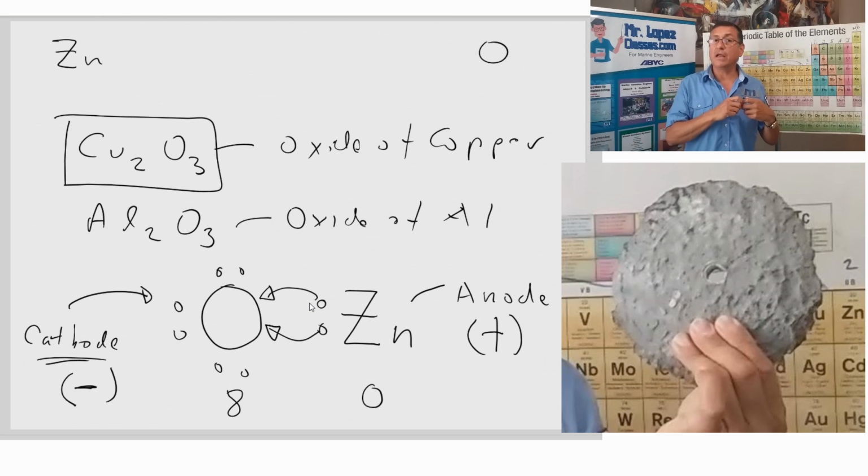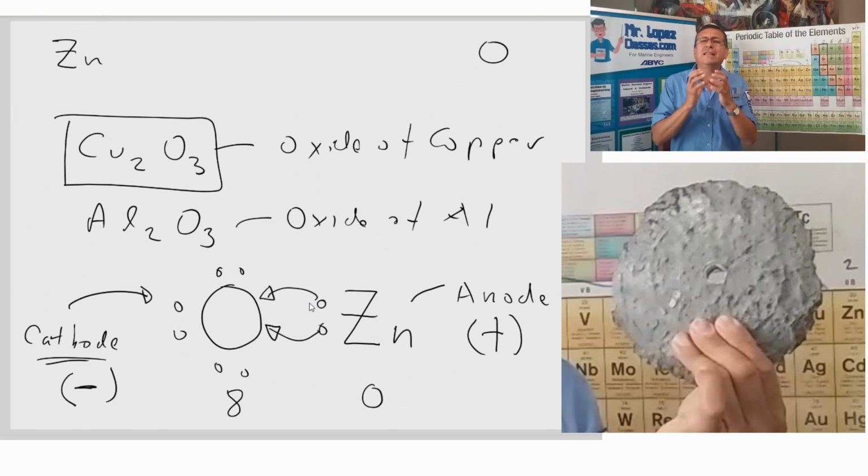And what about the other one? The other one attracts 2 extra electrons. Right now the charge is more negative. The element that releases electrons will be, at the end of the day, more positive.